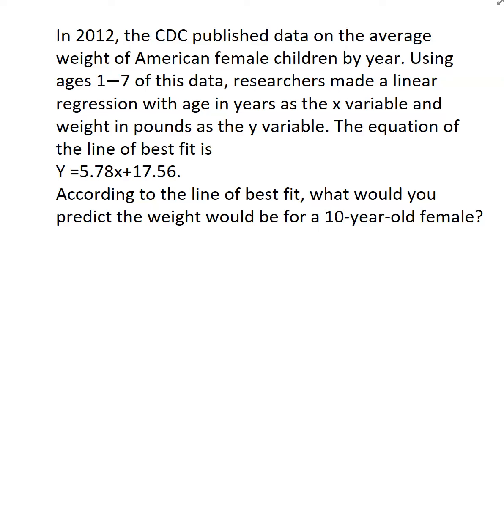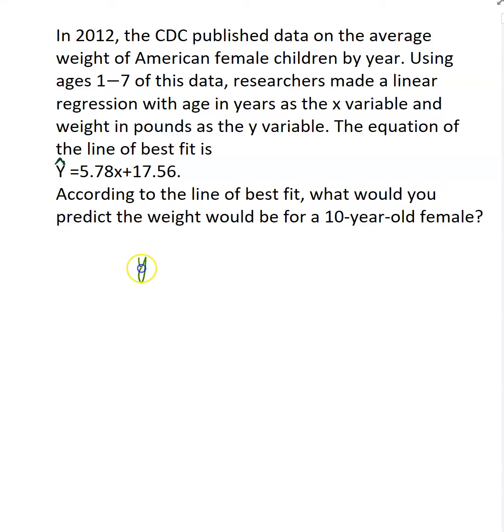In 2012, the CDC published data on the average weight of American female children by year. Using ages 1 to 7 of this data, researchers made a linear regression with age in years as the X variable and weight in pounds as the Y variable. The equation of the line of best fit is given to be, in fact, I have to put a hat here, so Y hat is 5.78x plus 17.56. According to the line of best fit, what would you predict the weight to be for a 10-year-old female?